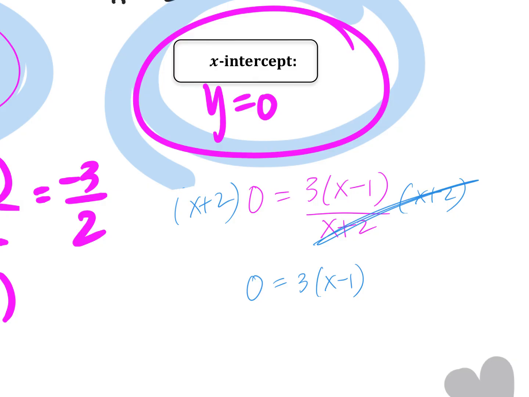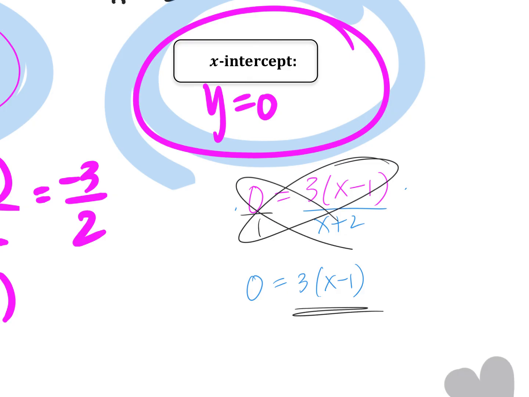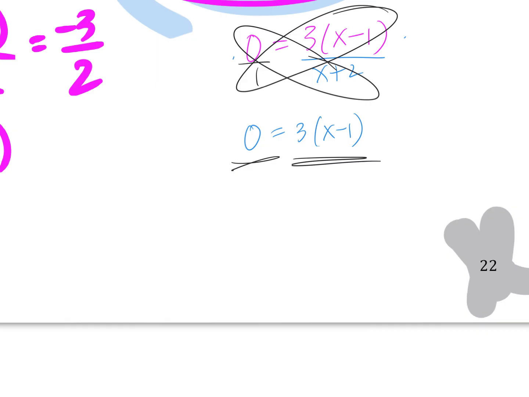If that wasn't that intuitive to you, you could have always just cross multiplied, and here's what that would have looked like. We had an x plus 2 down there. You could have said, I'm just going to cross multiply, put this over 1. 1 times that is that. 0 times that is 0. Same exact difference. What are we going to start doing to solve for x? Do you want to divide by 3 or distribute your 3? We could do either. Which one gets the x by itself quicker? Let's divide it out. What's 0 divided by 3? 0. What's my x-intercept going to be? 1. So we have the point (1, 0).